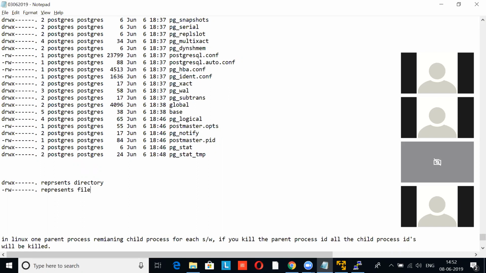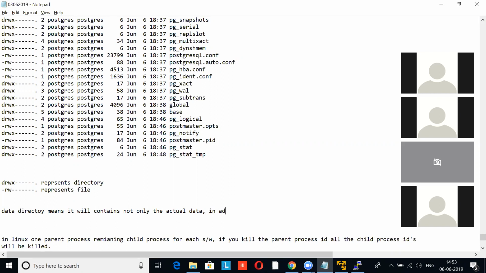The data directory contains not only the actual data, meaning what you are inserting and modifying.